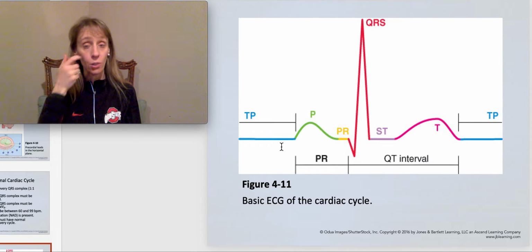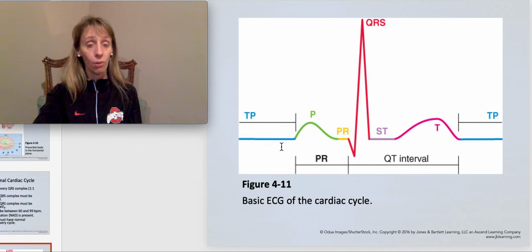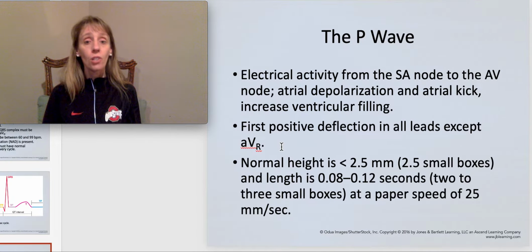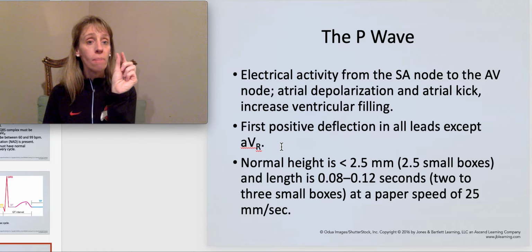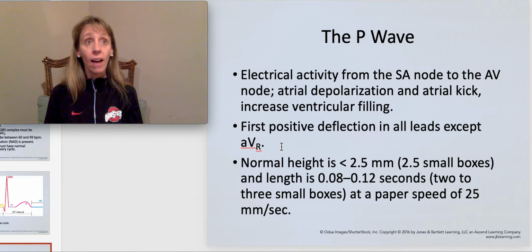So normal sinus rhythm. We want to take a look at each of the waveforms that we see, right? The P, QRS, and T. Starting with the P wave, the P is the first positive deflection. When we count, its normal height should be about 2.5 millimeters in height, so not very tall. And the width is really important. The width of a P is going to be 0.08 to 0.12 seconds. Classic, that's all you need to know.